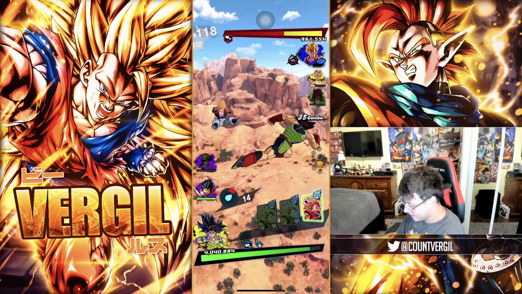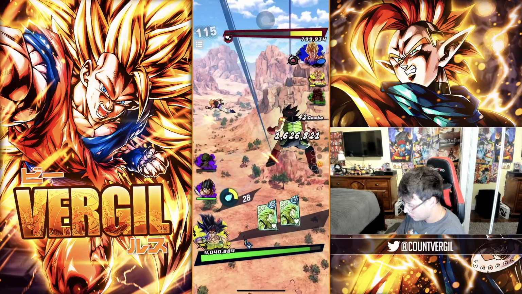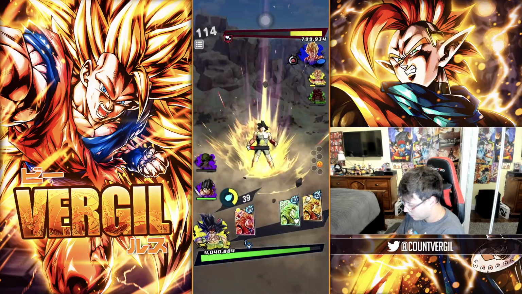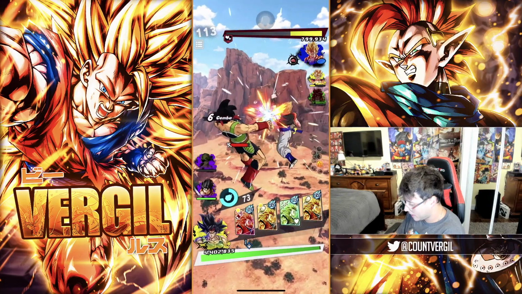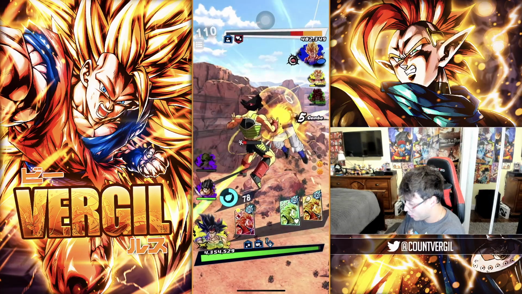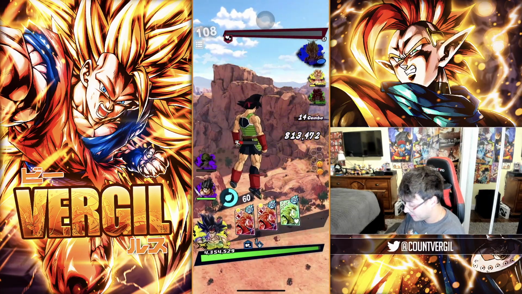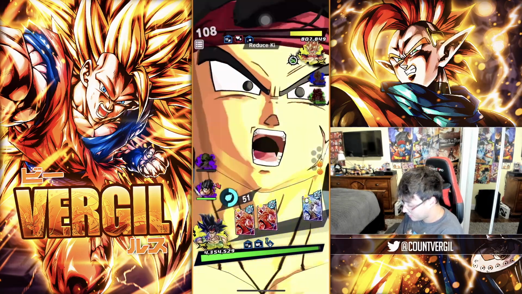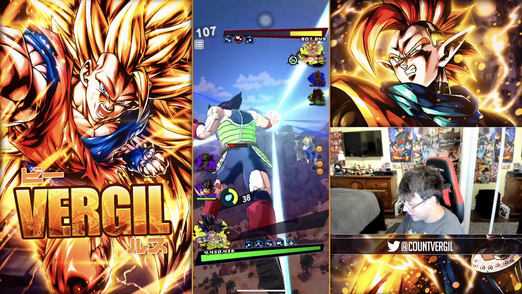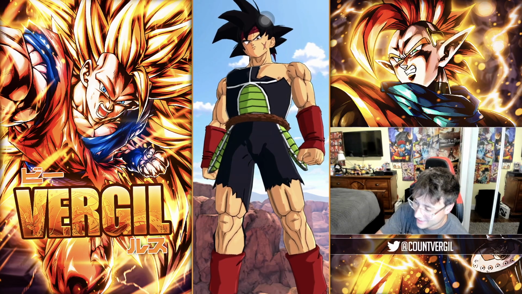Dude, it has been a hot minute since I've run Bardock. We got two green cards. Pop the green. Vanish back somewhat. Got that off. It doesn't just heal, bro. He gets his vanish back. Pretty toxic, if you ask me. Got you here, and we'll take the dub. Let's move on to the next one.